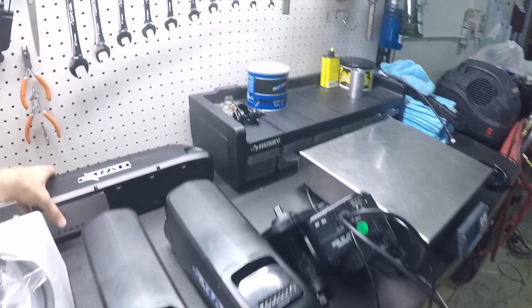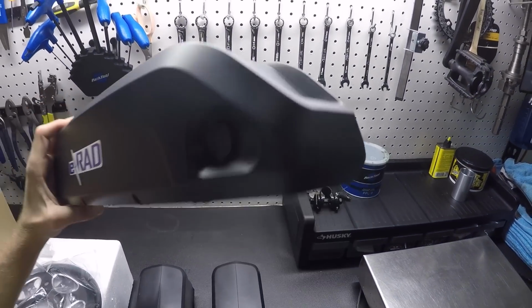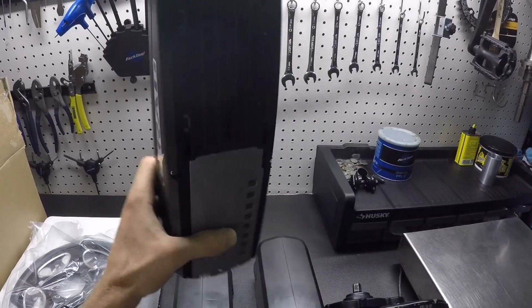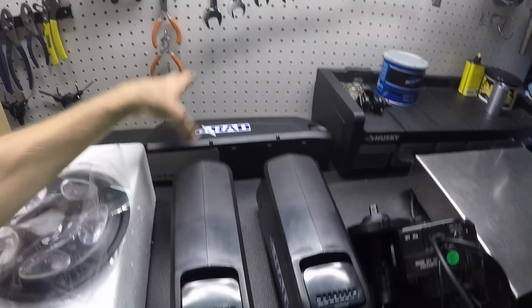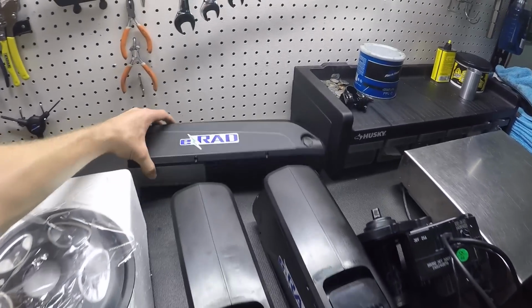But they're moving to this new slimmer, more streamlined design. See that? It still has the battery level indicator and charging port and stuff. I didn't see the USB port, so that might be going away. You might be able to request one of these batteries if you really want that. But definitely a lower profile.